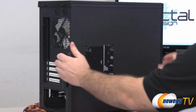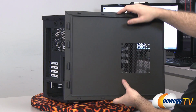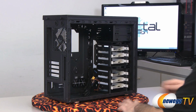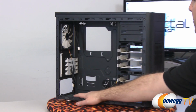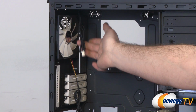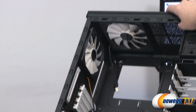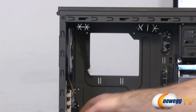Now let's flip around to this side. Again, you have that reinforced side panel. This is the one that has the optional intake mount for a 120mm or 140mm fan. At the back of the case here are some parts that you've already seen from the outside, but there's that exhaust fan, 120mm with its cable. Actually, that's the cable for the top fan. Speaking of the top fan, there's your 140mm top exhaust fan. Both cables are right here.